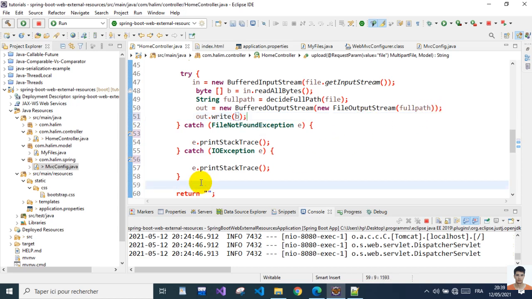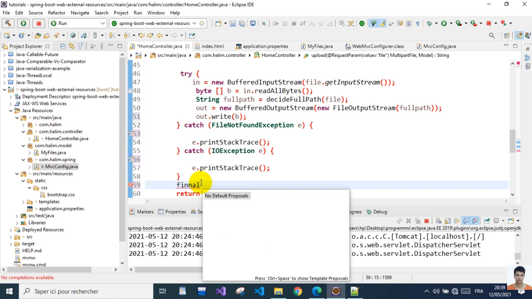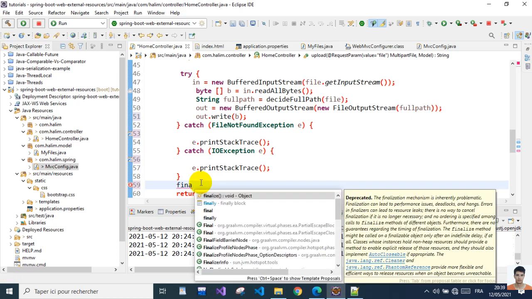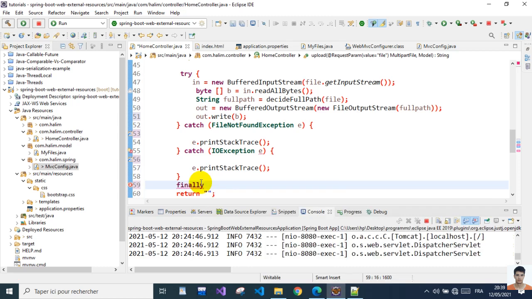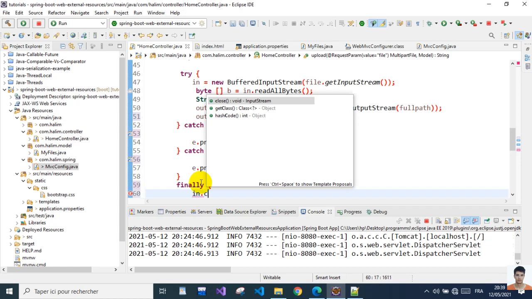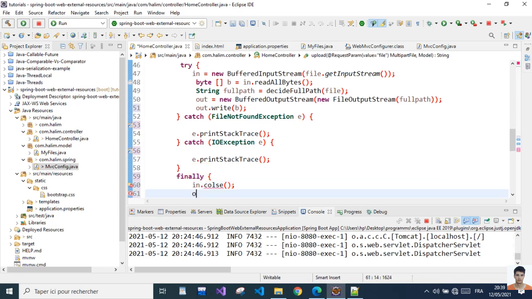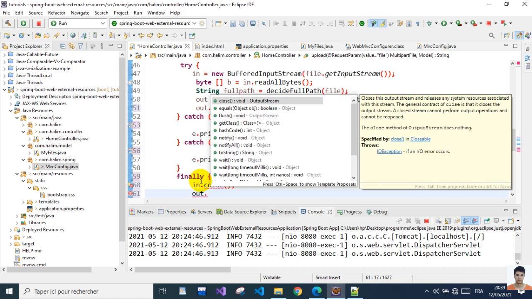Finally, add another finally, not finalize, and nicely close our input and output streams, then out.close.